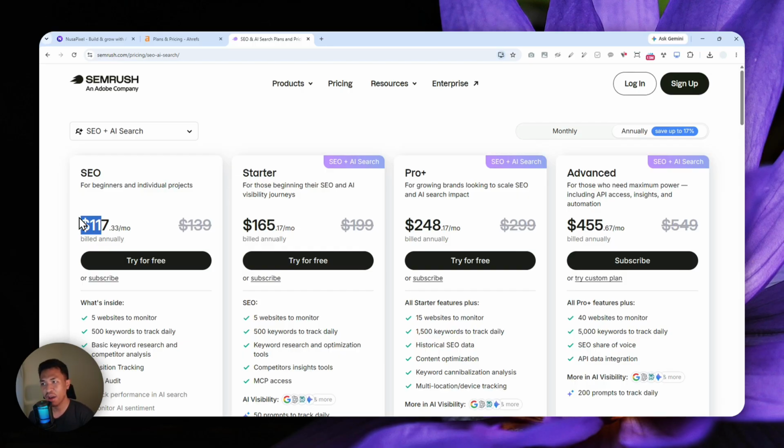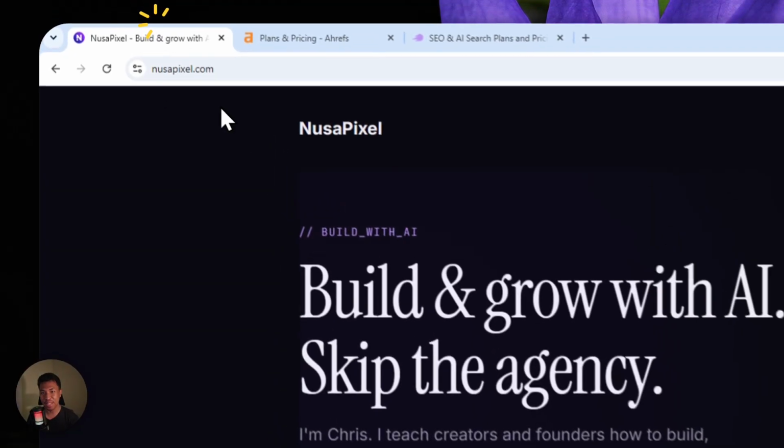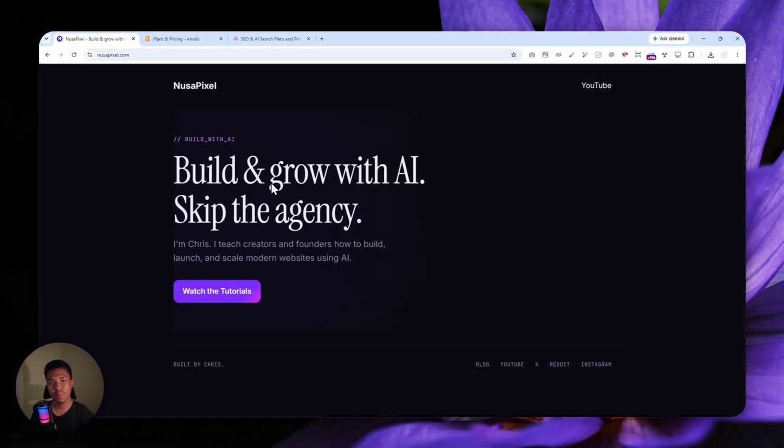So instead, we can actually get a good list of keywords that later we can turn into content, and the keyword will be based on the things that people are actually searching on the internet, so that you will have a better chance or a higher chance to get visitors on your website when you're creating the content based on the keywords. And I'm going to show you the technique that you can utilize, and you don't have to pay for anything. It costs nothing, and we are going to use Agentic AI.